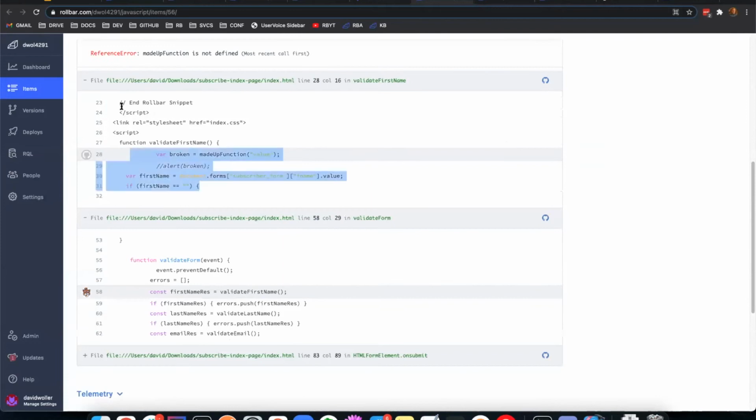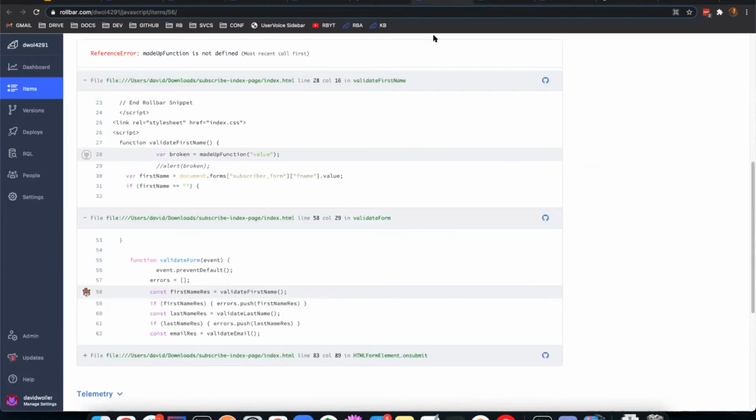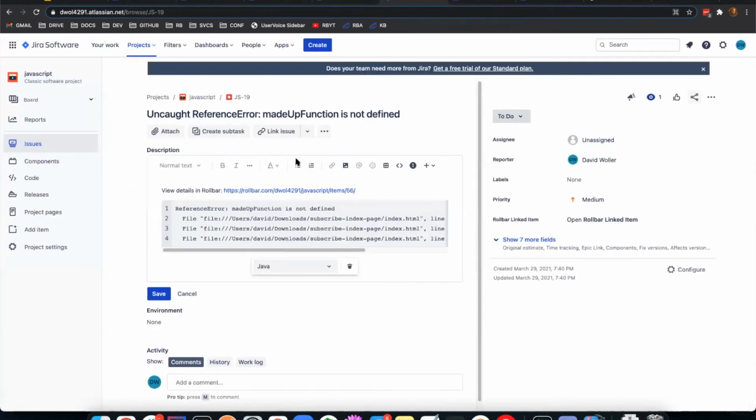And since I've connected my source control integration here, that's why I'm also able to see this full code context. That does not get ported over to Jira. That would be a Jira GitHub integration there, but that would be one of the things that you lose on the Jira side. But you still do have reference to that Rollbar item, and you can make changes to the state of these that will correspond across both of those. So marking something as done should make that change. We'll see if that's been affected by this integration. So item 56, I marked it done here.